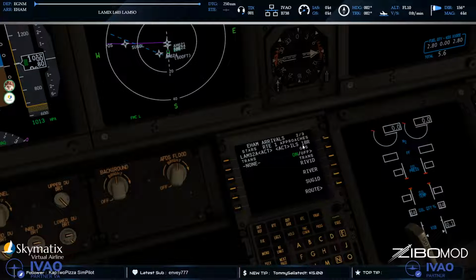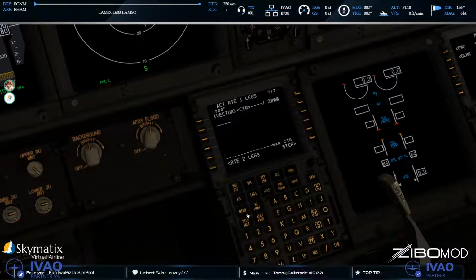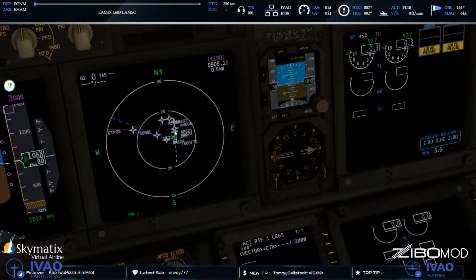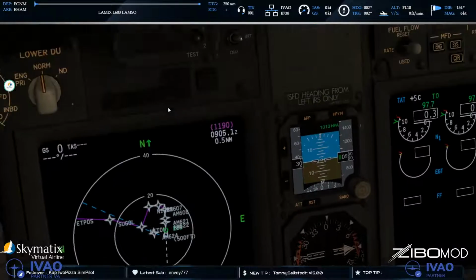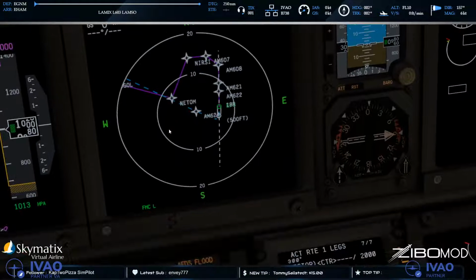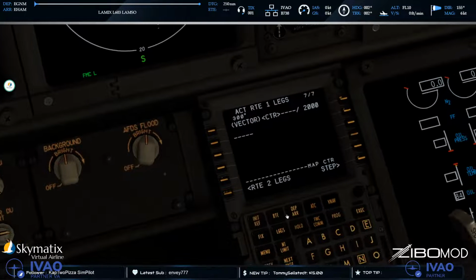What I normally do, Nico, is I put in the transition, and then I delete the waypoint NETOM, November, Echo, Tango, Oscar, Mike. That's probably then it goes from Sugol to Nursey. That is exactly what I was looking for earlier. So, okay, good practice. Thank you so much. Let's zoom in a little bit. Oops, that's too much. All right, so if we look, just off screen there's Sugol, then it goes to Netom and then Nursey. But what we can do is, like our good friend Peter said, we can delete Netom. Right, so let's go find it.